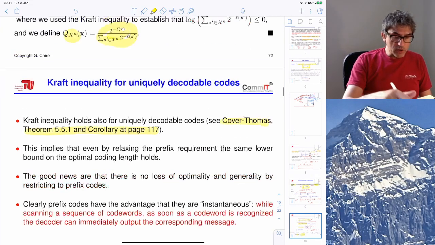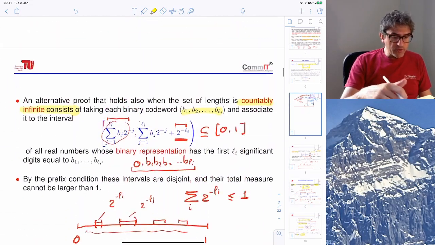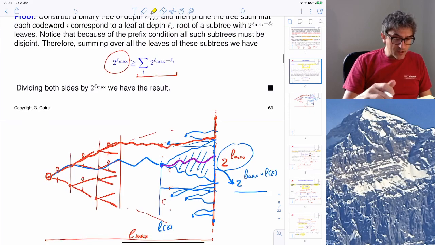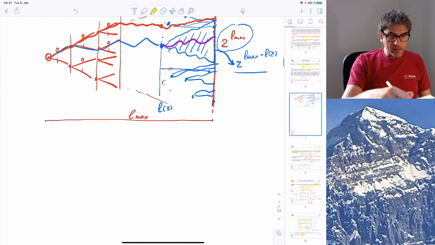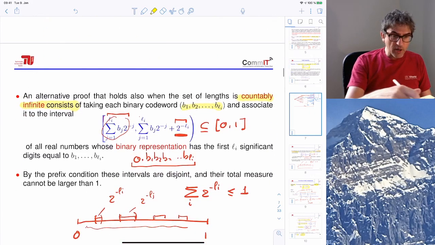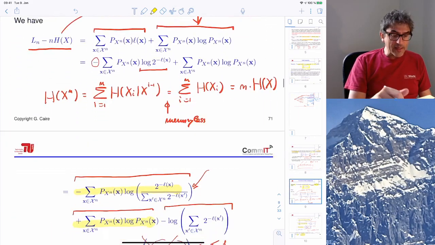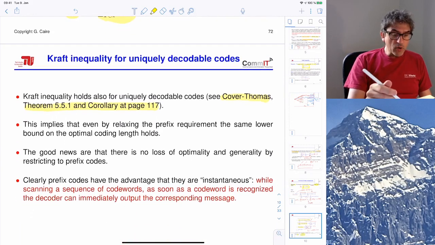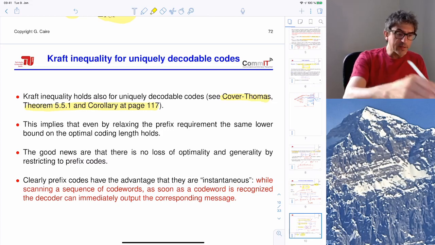So in other words, although we have proved Kraft inequality for prefix codes, because this tree argument or this binary expansion argument holds for prefix codes, it turns out that any uniquely decodable code also has to obey Kraft inequality. The proof is more difficult, and I will skip it here.